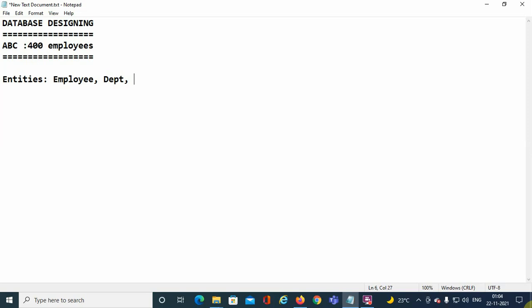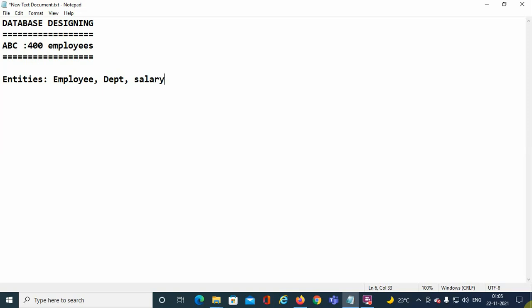One employee is working in some department, and another employee is working in another department, and their salaries are different, right? So we have another entity which is salary, because department-wise employee salaries are different.